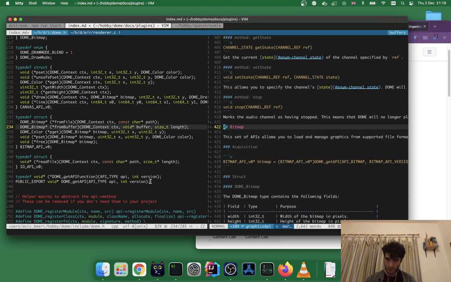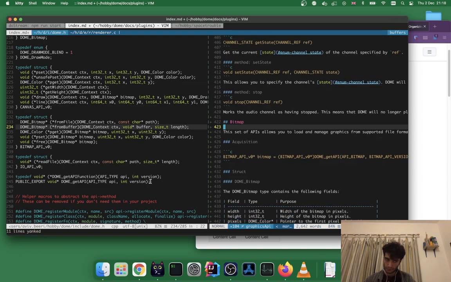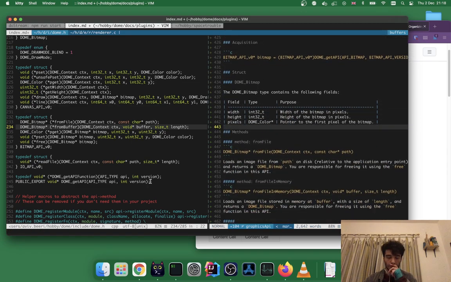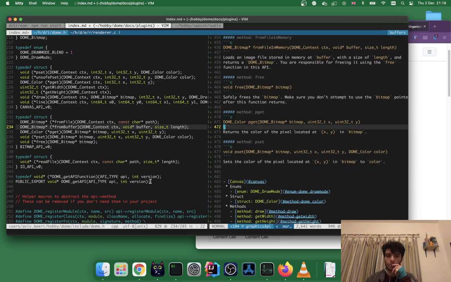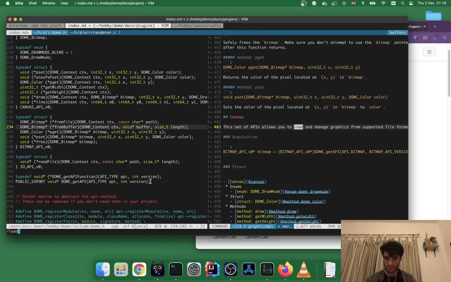Next is the canvas. Need to modify what is displayed on the main canvas.